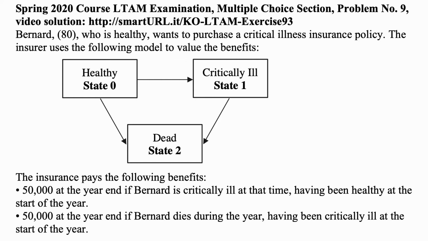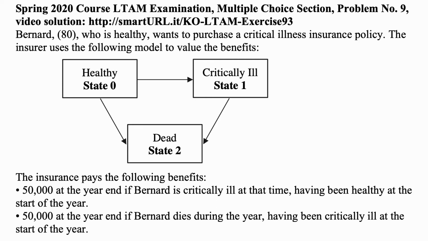Here's a problem for today for exam LTAM. That stands for Long-Term Actuarial Models. Bernard, 80, who is healthy, wants to purchase a critical illness insurance policy. The insurer uses the following model to value the benefits. There are three states: healthy, state 0, critically ill, state 1, and state of being dead, which is state 2.